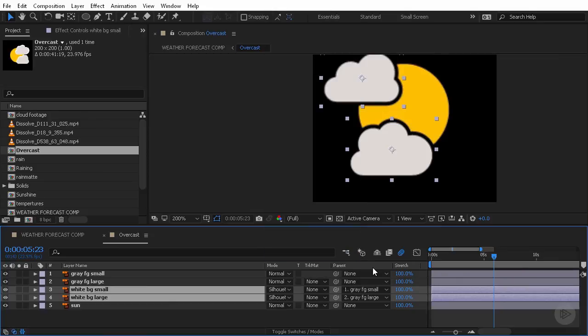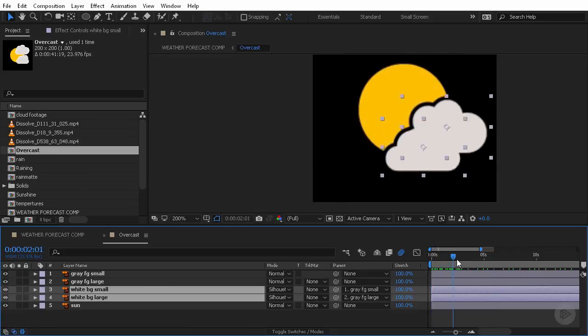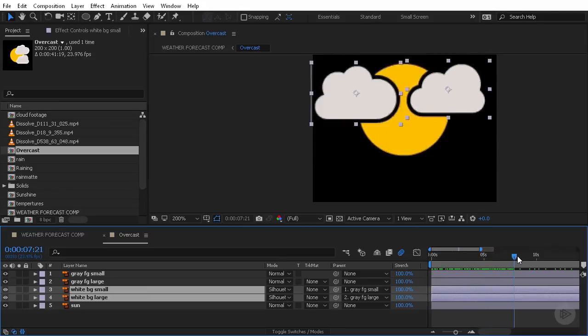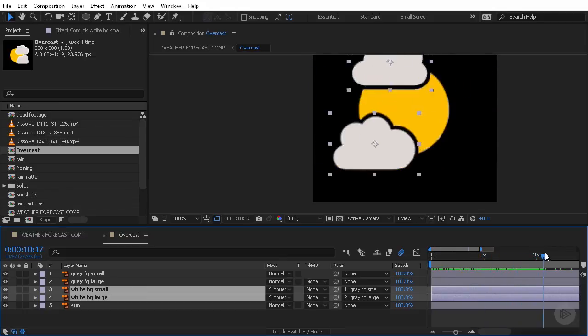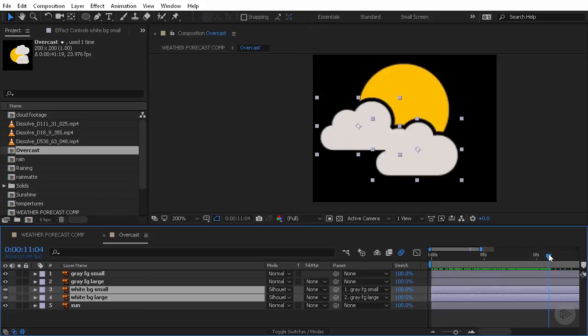Now I could also use silhouette luma and get the same exact effect. You can see there's no change there. And again, that's just because the alpha and the luma in this case are going to have exactly the same effect because of how the alpha channel works for this particular setup of layers. I love the way that this works because it is animated, so it's not something we could just quickly mask away.